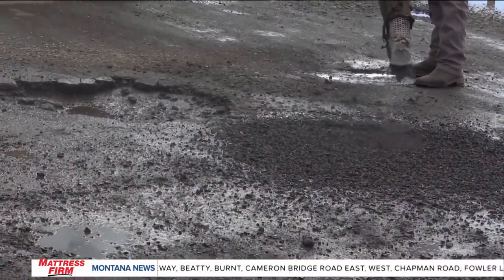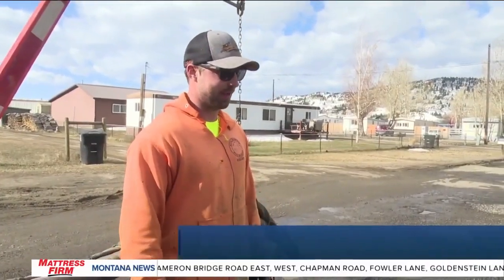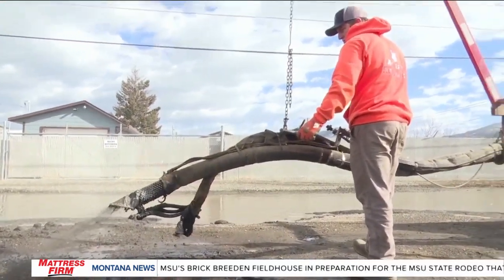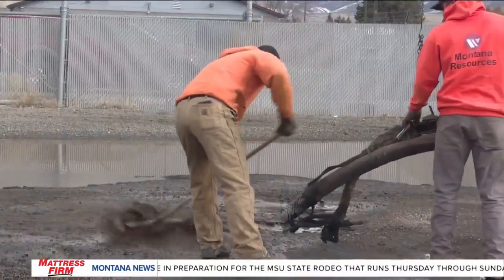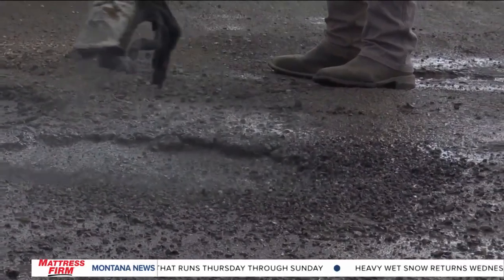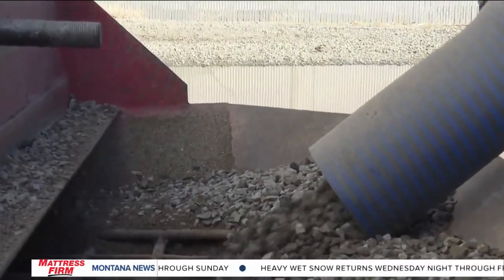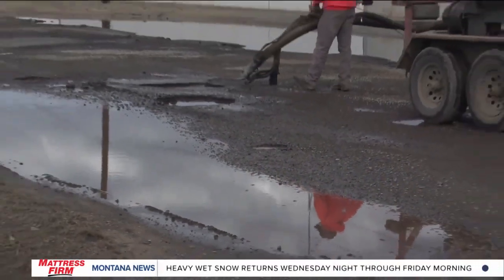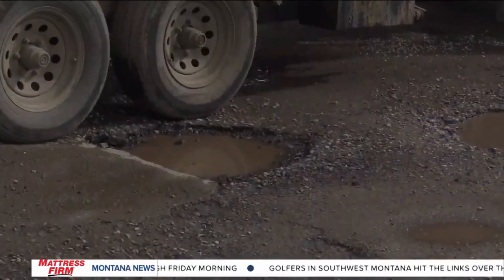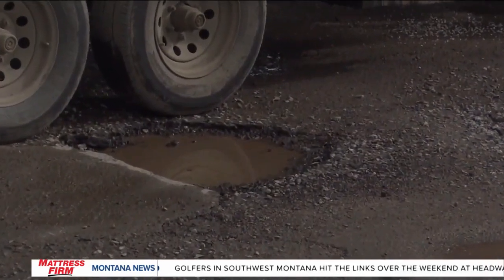It's been a long, hard winter. We usually can get out there and fill potholes periodically throughout November, December, January, but we've been getting snow since December and it hasn't really let up. A pair of two-member crews has been filling the city's potholes with a mix of hot oil and gravel in recent weeks. This year has been a little difficult to stay on top of — we get quite a few claims, people breaking their tires and stuff like that.